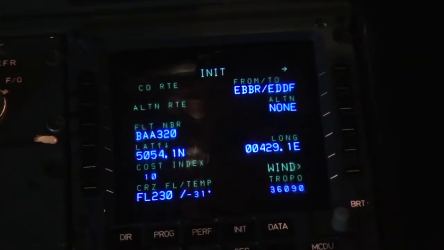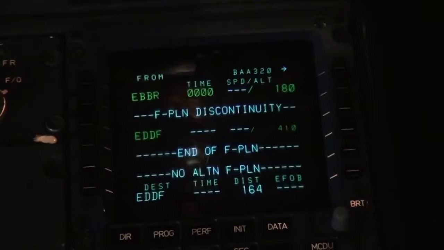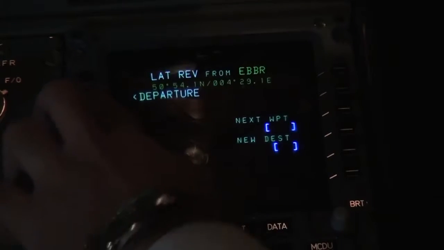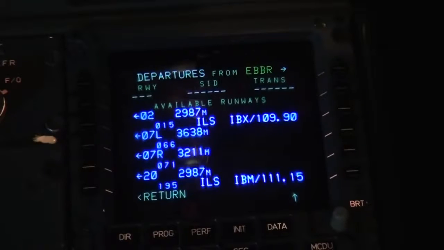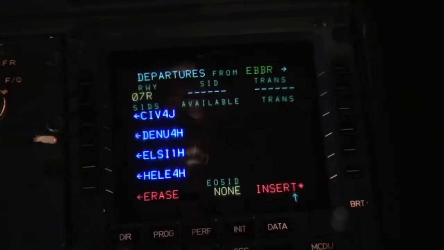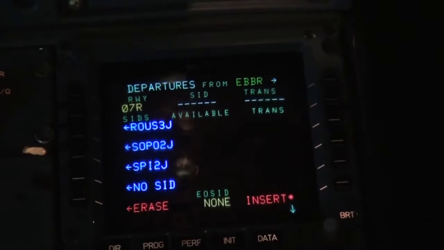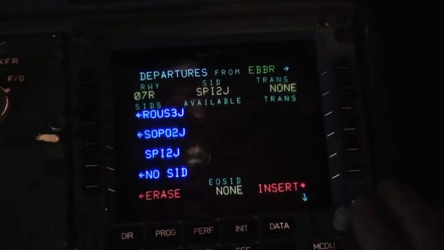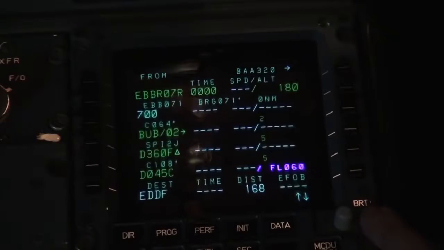So we finished with the init page, let's go to the flight plan page. Here we see our departure and destination. Let's select the departure. We will depart from runway 07 right using the SID SPI 2 Juliet. It is set. Now we can insert it in our flight plan.